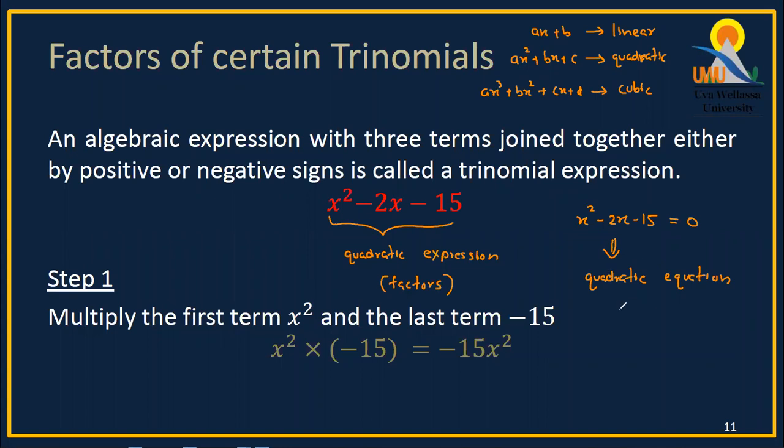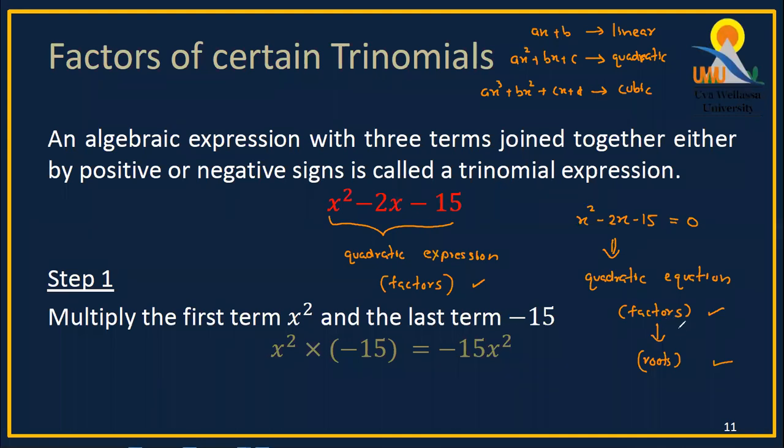Here also, for the quadratic equations, we can identify the factors, and as a result it turns into the roots of the equation. Therefore, for the quadratic equations, first identify the factors and thereafter it converts to roots. But for the quadratic expression, we can just identify the factors only. It is because it is not equal to a certain value. Since it is not equal to a certain value, we cannot identify the roots. We are just stopping at this point. We only identify the factors. But for the quadratic equations, we can identify the factors as well as the roots.